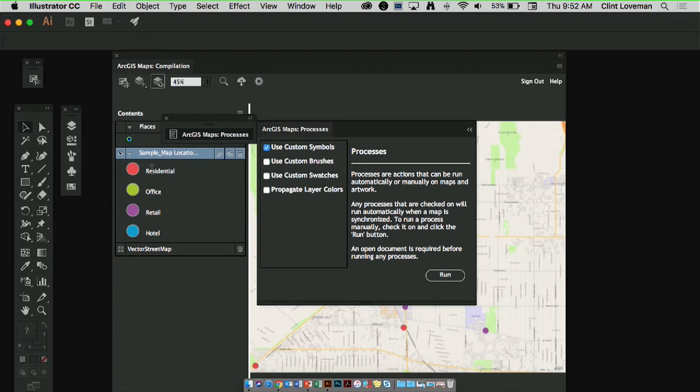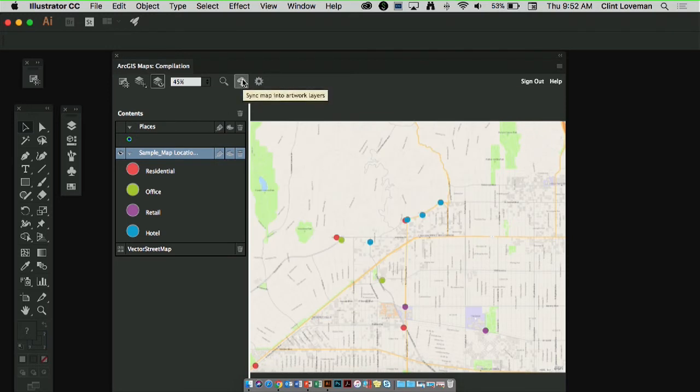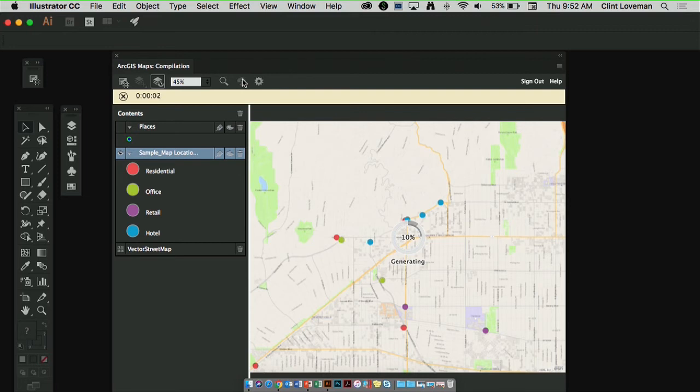And so now that I have my data classification set up as residential, office, retail, and hotel, and they have the very generic symbols here, what happens if I run this with this checked on the download? Let me do that real quickly. Hopefully the internet's pretty fast. What this will do is as the map is being downloaded, it will automatically replace these symbols with the symbols that were in my Illustrator library for me. So you can kind of speed up that design process. If you have a particular style or symbol or brand that you want to use, you can actually set that up in Illustrator and then reuse that.